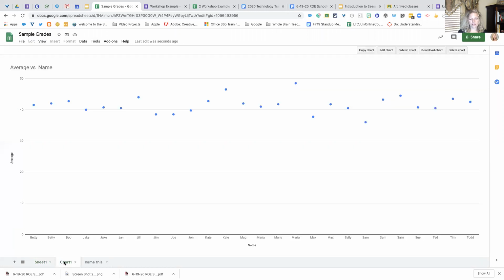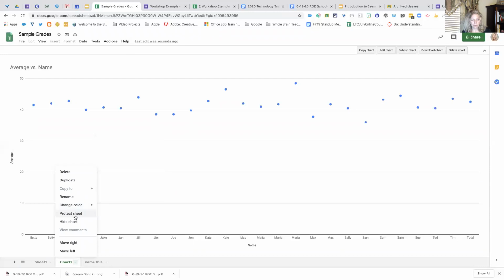Right here, here's the chart 1. It's on its own sheet. So I can just look at this chart without having the spreadsheet right there. Or if I have a lot of data on that spreadsheet, I don't want it covering any of it. Again, I've got a menu bar up here that I can manipulate this chart. I also have other options over here of what I can do with this chart. Down here, do you see I also have the drop down arrow?